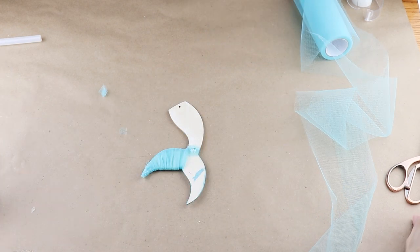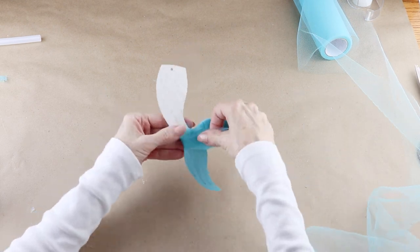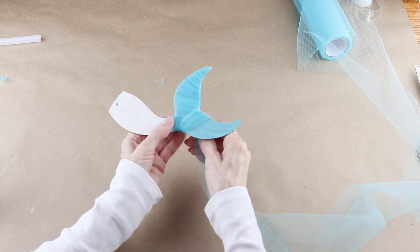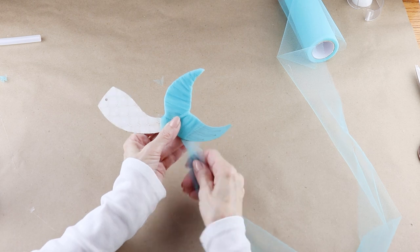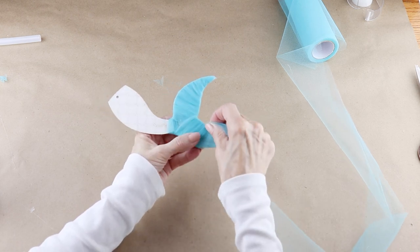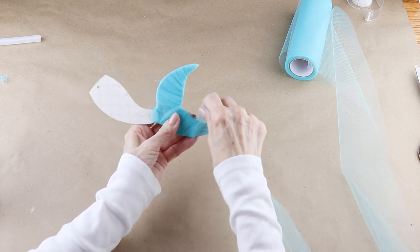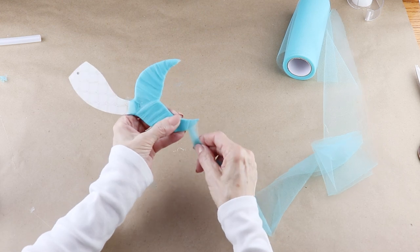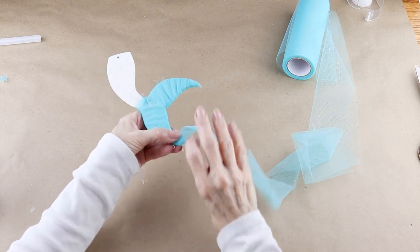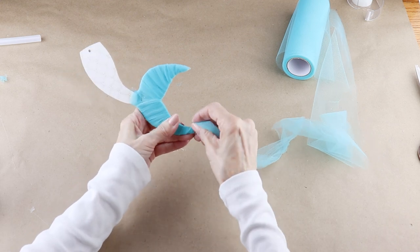For the other side of the mermaid tail, I followed the exact same instructions. The only difference this time is that I went directly under the mermaid tail and started wrapping it. When I came to the end, I wrapped the tulle into a point and then hot glued the end on the back.